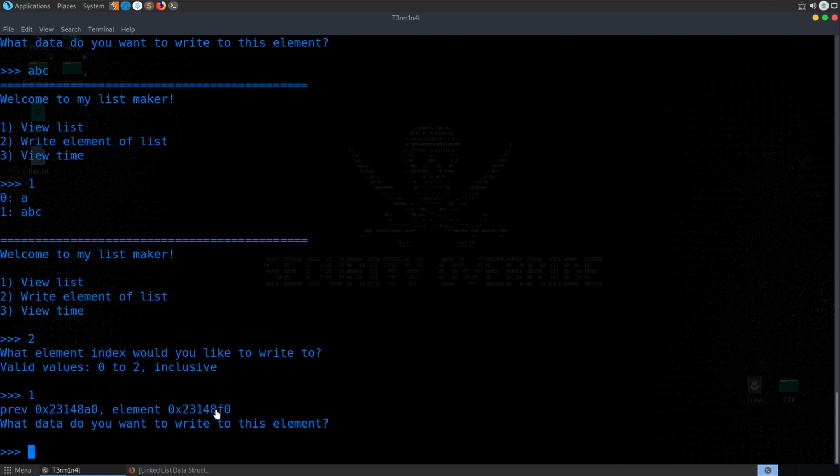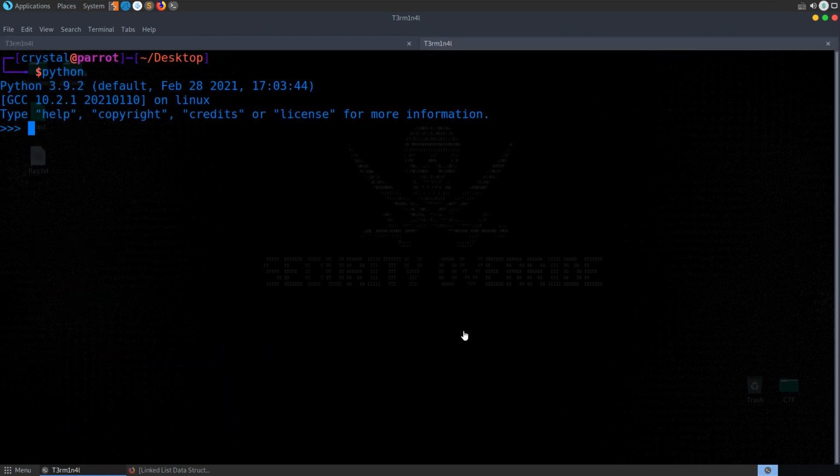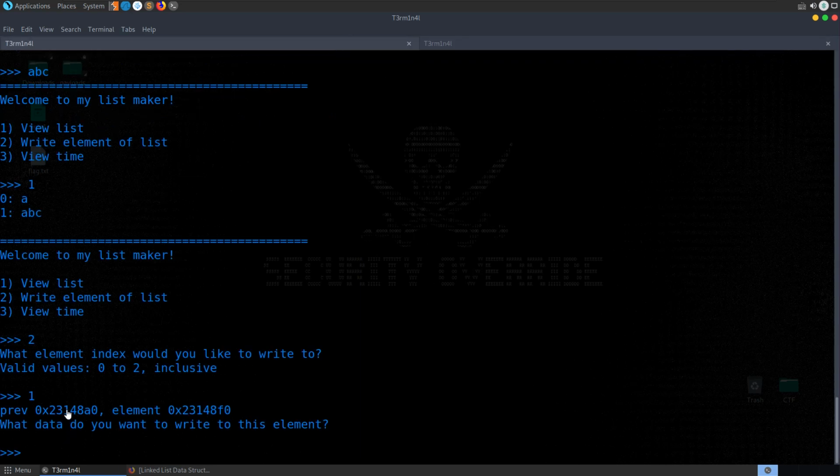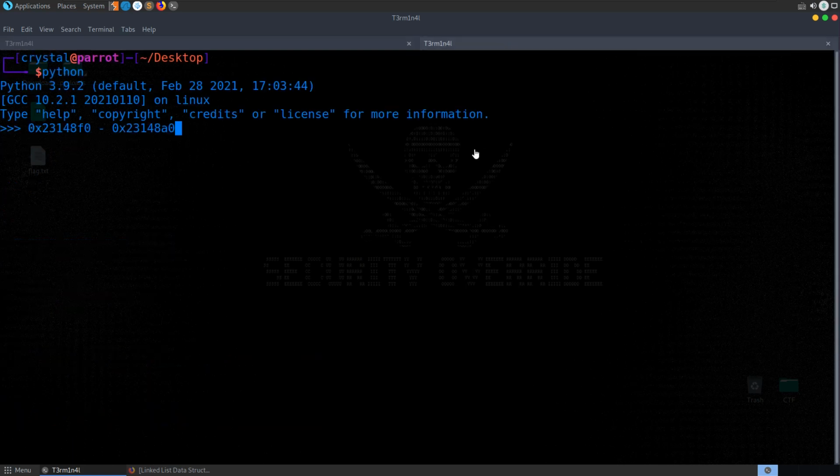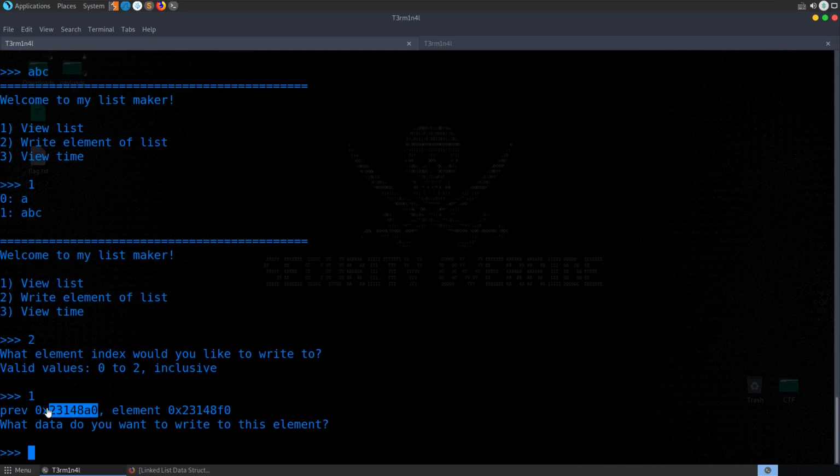These look quite similar in terms of the addresses, so let's do Python. Let me take a copy of this, take a copy of that, and we'll see that the offset is 80. So this previous value is showing up, and the element is 80 bytes away from the previous address. So there's an 80 byte offset here. Okay, I think that's about as much as we can look at here. Let me just try again, and what do we want to write? Let's write something really long.